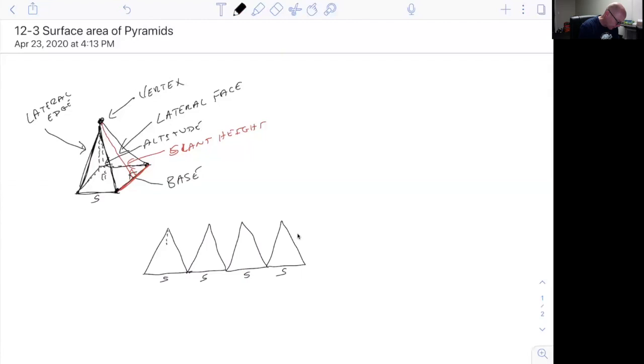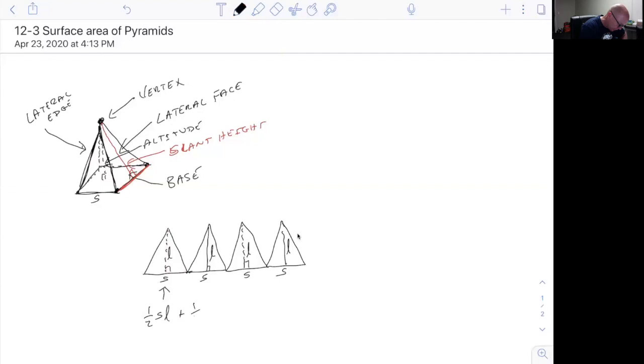And so how would I find the area of a triangle? I'd need to know the height. So in this case, this is that slant height that we were talking about. And so we'll just draw these in here on all four of these sides. They're all going to be the same. Those slant heights will be the same in each of those triangles, as well as the base. So how would I find the area of one of these triangles, like this one right here? Well, that's easy. I would just take half the base, which in this case is the same as the side, so we'll just use S, times the height of this triangle, which is the slant height, or L. Doesn't matter what letters we put in there. You get the idea. We're doing half the base times the height of this triangle. That's all. All right, so we've got some more here.